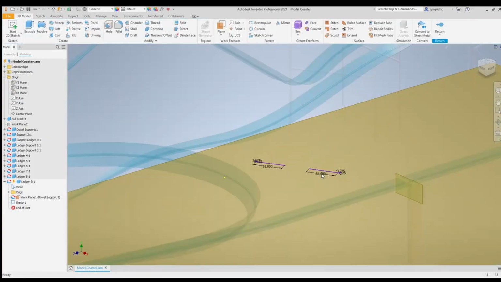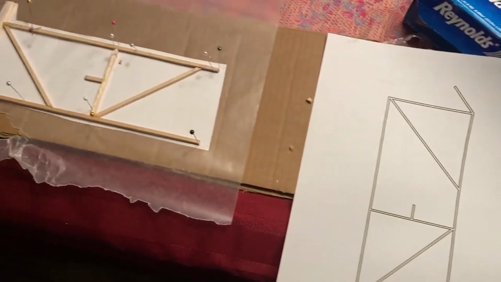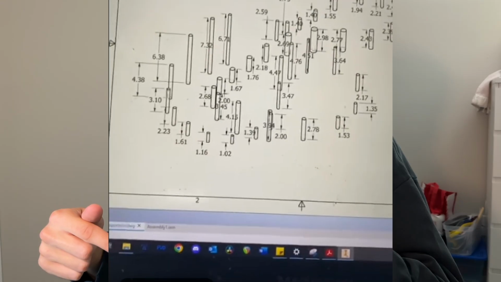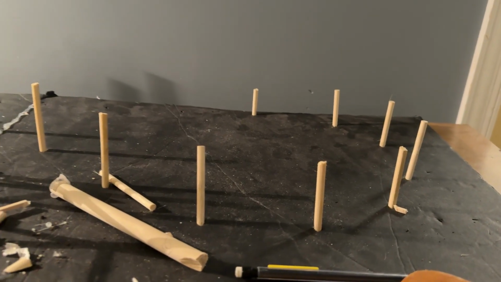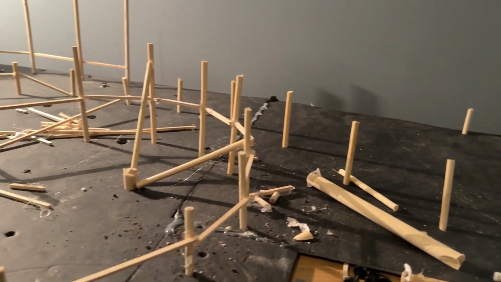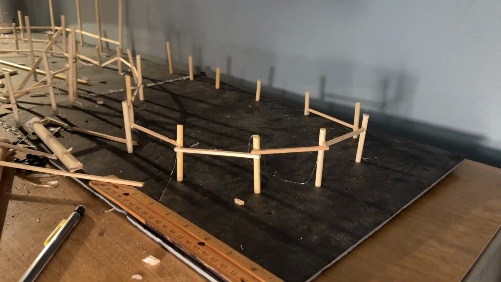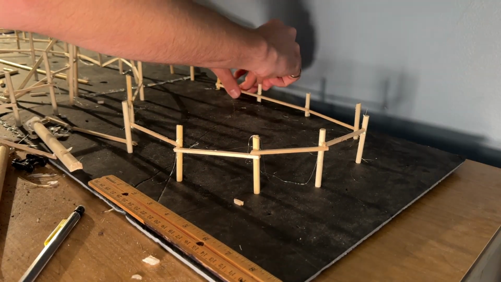Another thing I did on my last coaster was I modeled all the supports in CAD, but this was really time consuming and I had a lot of clearance issues with the train. So to make it simpler, this time I just mapped out the support locations and the heights. So then I could just build the supports as needed, add extra support, and have a lot more freedom with building the supports of the model.